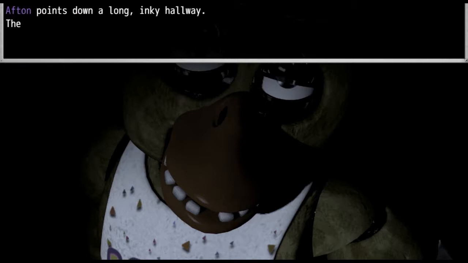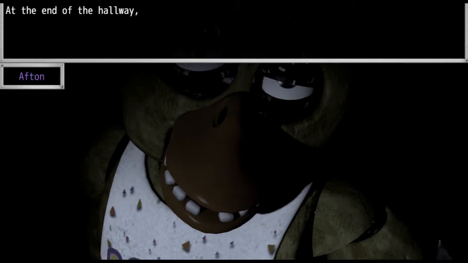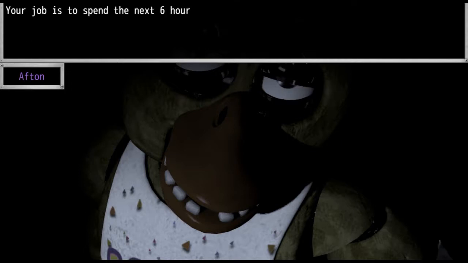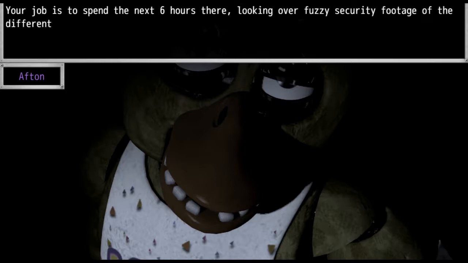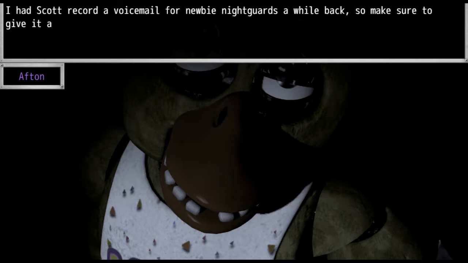Afton points down a long, inky hallway, the same hallway that holds the newspaper clippings that you were fascinated with earlier. At the end of the hallway, there's an open door frame. Behind that door frame, there's a room. "That's your office. Your job is to spend the next 6 hours there looking over fuzzy security footage of the different rooms here, alright? I had Scott record a voicemail for newbie night guards a while back, so make sure you give it a listen, eh?"